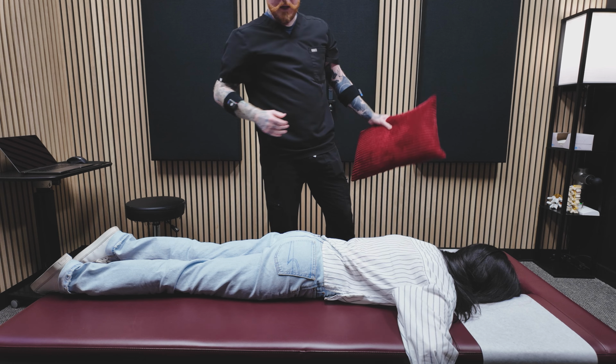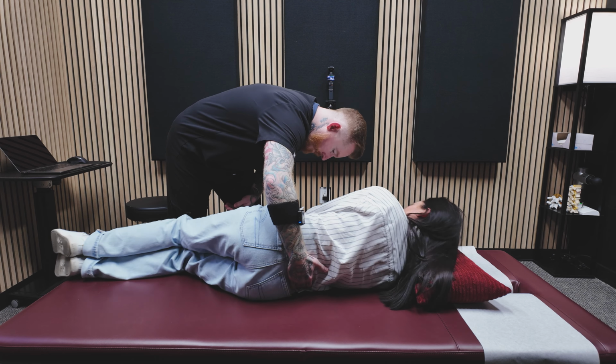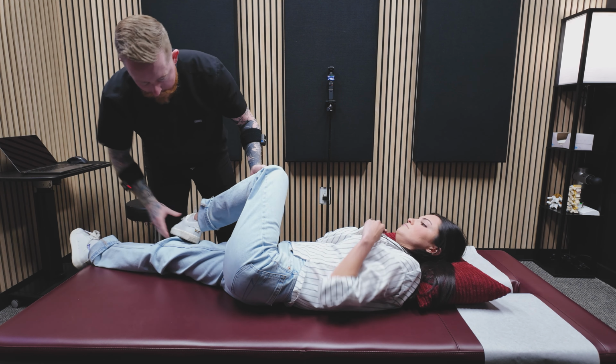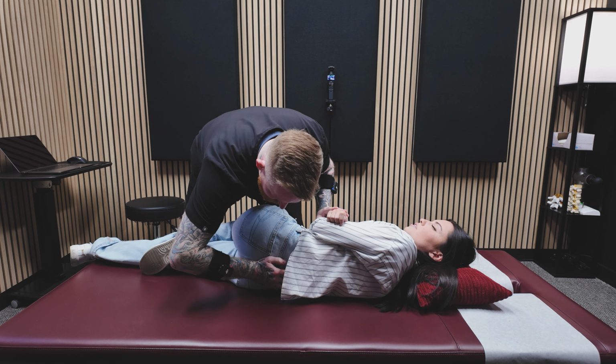So let's have you lay on your side. You'll face me over here. And then scoot forward just a bit. Perfect. Bottom leg is going to be straight. Top leg will be bent, just like that. And then we'll go right here. Is that okay for you? Cool. This is for that SI joint.